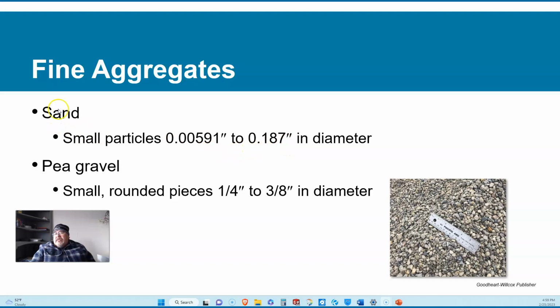That's considered sand, the small particles within that size spectrum. Then from there you have what is referred to as pea gravel, small rounded pieces that are from 1/4 inch to 3/8 inches in diameter.